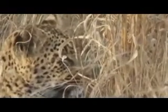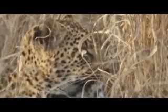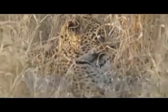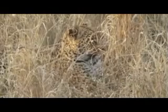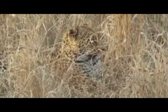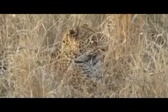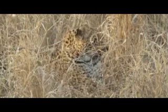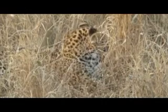Hyenas are active. I don't think we're going to get to hyenas. We're going to have to see what happens here with the sun going down, and maybe brother's going to come out of hiding, and maybe mom's going to come back, and who knows what's going to happen with the leopards. The fact is that we're here with them, and this is my and Seb and Tara's contribution to Labor Day festivities. We can't give you a Labor Day parade with all the animals, but we can give you Labor Day leopard.